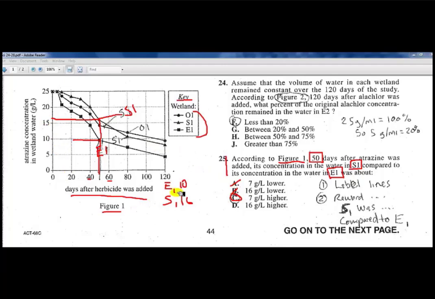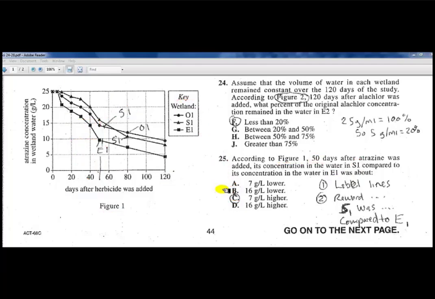Remember, kids, a quick overview here. Circle what's important from the question stem. The second thing is if you get something from the key in some type of a chart or graph like this, don't be shy. Go ahead and write on your test and write this in here so you don't get confused. They're trying to confuse you with different lines. Make it as easy as possible and use your pencil to write on your test. The correct answer for 25, C.